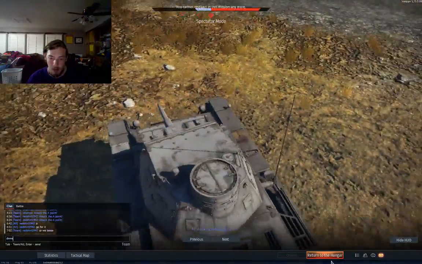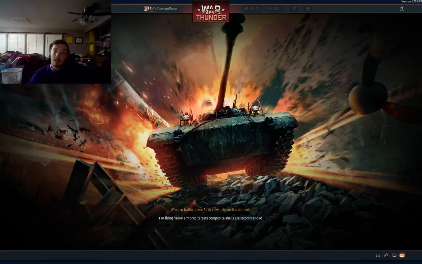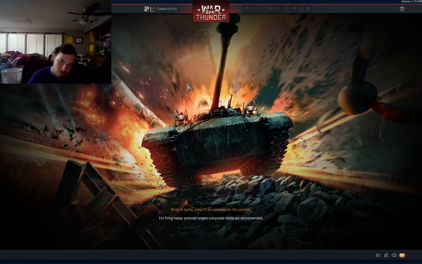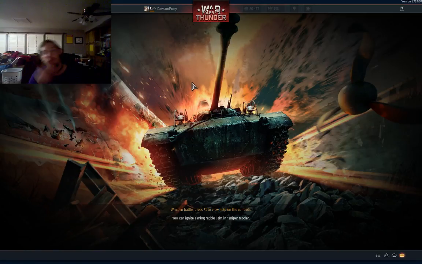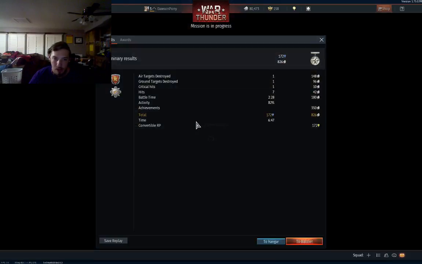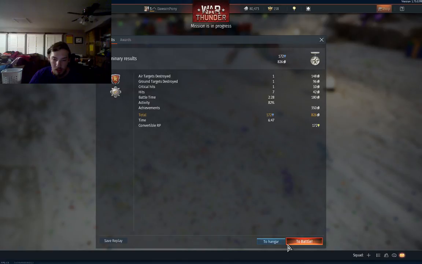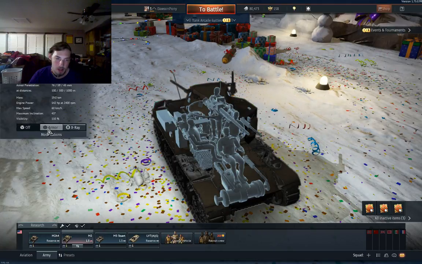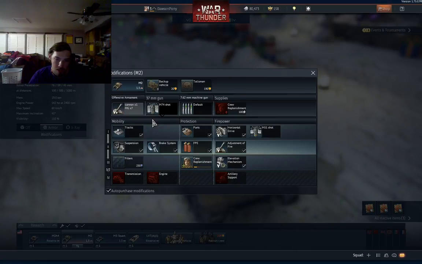Yeah, there's no way we're gonna win that, so I'm gonna return to the hangar. See, I lost. We were doing so well in the beginning, and then after that match, everything went to hell. I think we've done 3 matches. Let's go to hangar and see if... Nope, nothing. See, I can see armor, modifications.